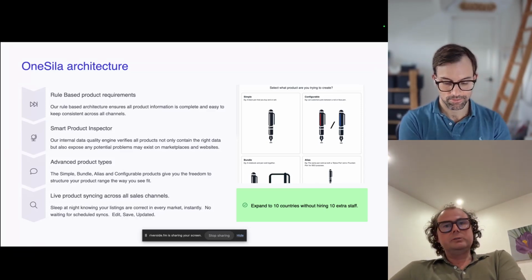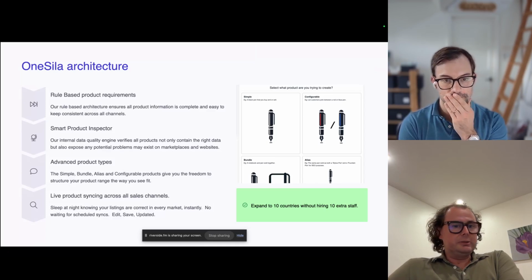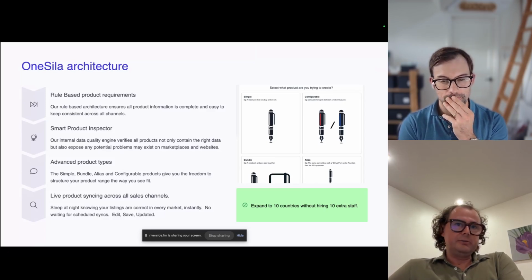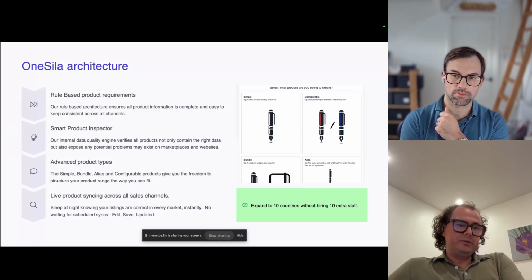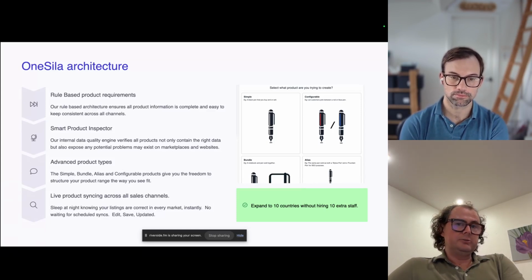And one of the last points that I really want to bring forward that makes our tech stack very different compared to other PIM platforms is our ability to sync live. Every integration that we do is based on live API calls, and we run it all at the moment of change in the background. So whatever changes you publish get pushed in.